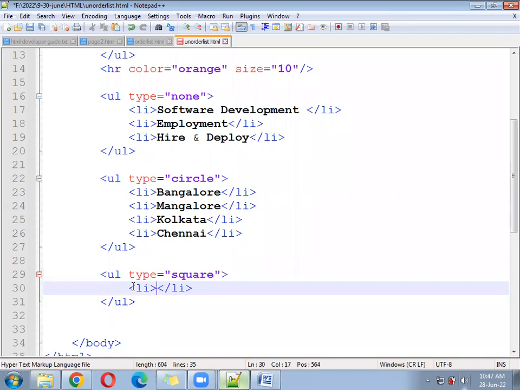Writing this again. Some technology names. Like UI technology. Backend technology.